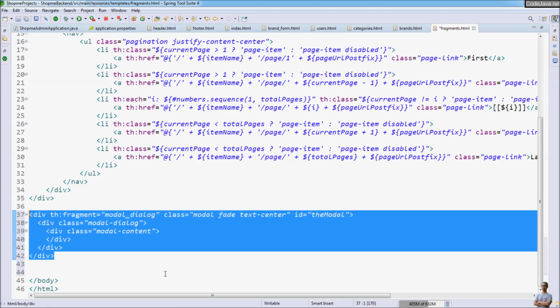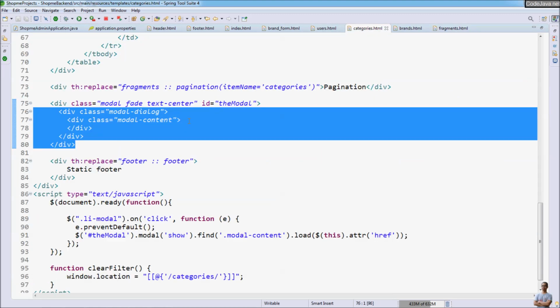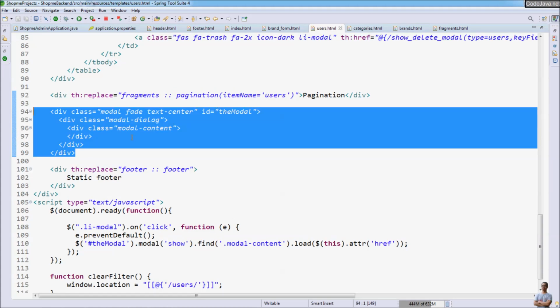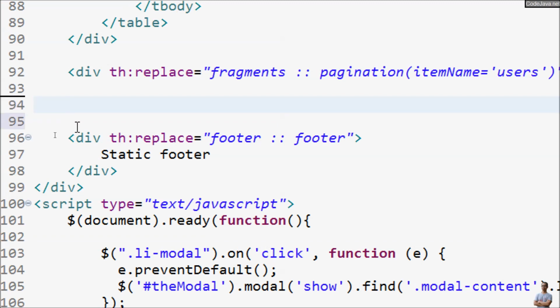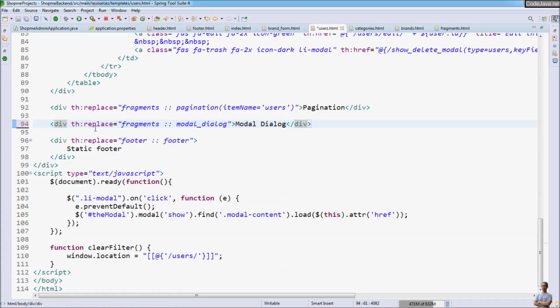Okay, you see, and when including, these attributes will be included as well in the same tag with the fragment tag, and we use this fragment in other pages, in users here, and we use the same syntax as above. th:replace equals fragments and modal_dialog, modal dialog. Okay, that's it.